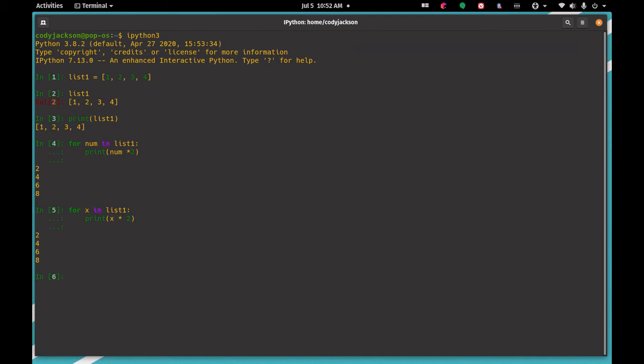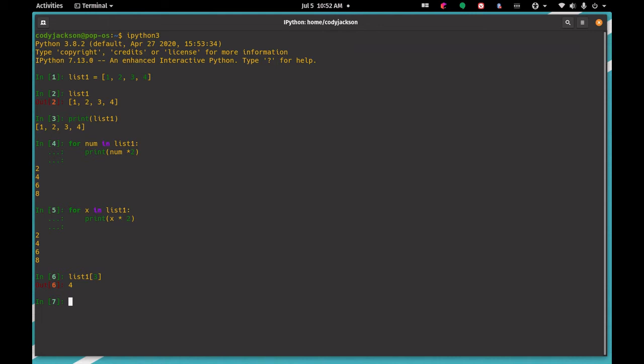If you want to call a specific item from the list, then you give it the list name, the variable name, and then the index position. In this case, because we started out with an index position of 0, the third index position is going to be the fourth item in the list, and so it gives us 4 as the output.